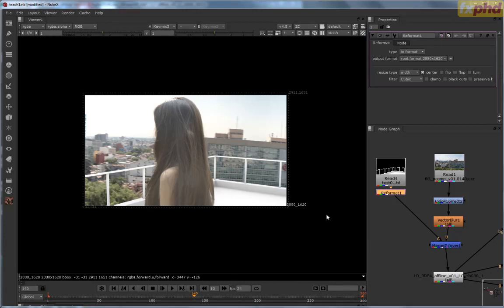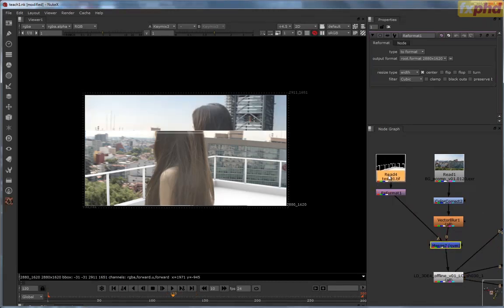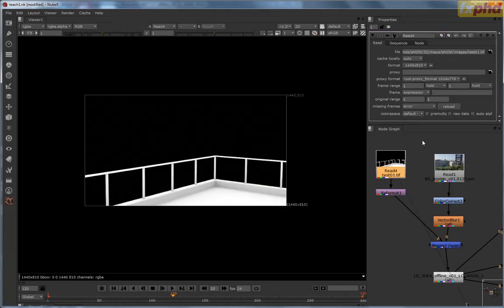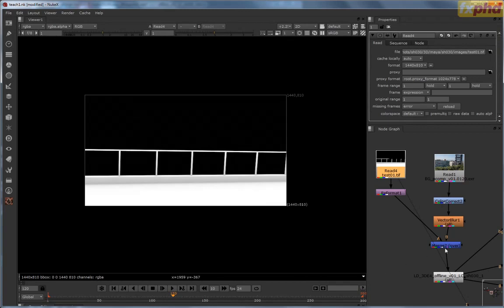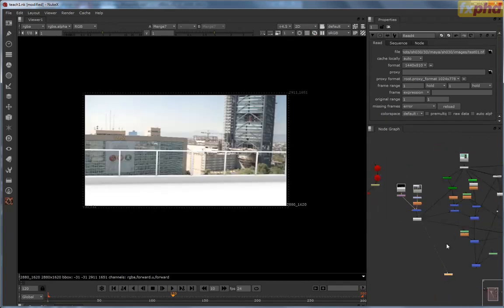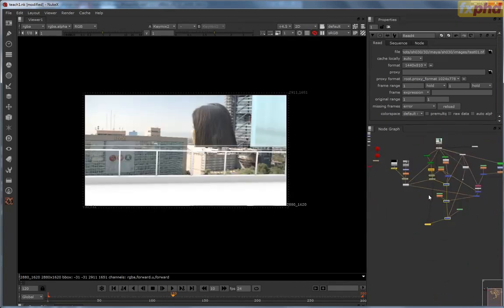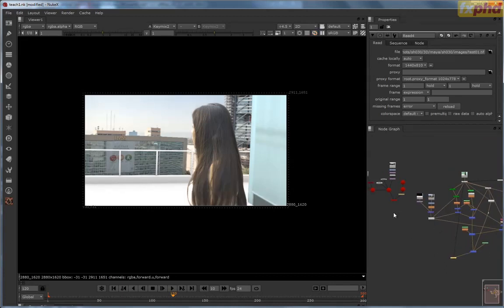So I went back to Maya and quickly rendered frame 120. We can go to that frame right here, and I just overwrote the previous render. So really what we need to do is double click on it and reload in Nuke, and that gives us that frame, and we can watch the whole thing. Let's look at the bottom of the comp, and you can see the floor, the ground. The AO really helps you visualize what's going on. Of course, everything is just white. We'll take care of it.